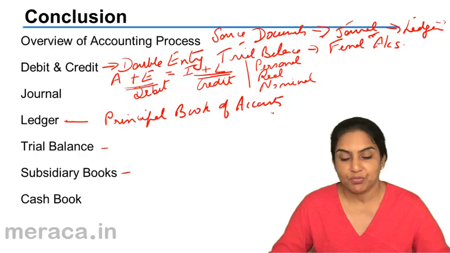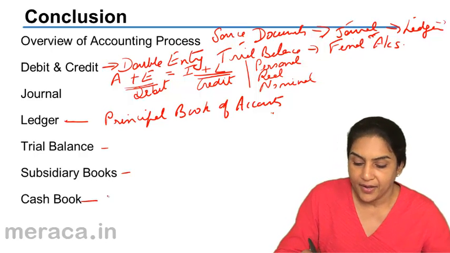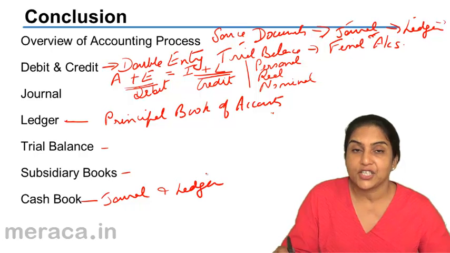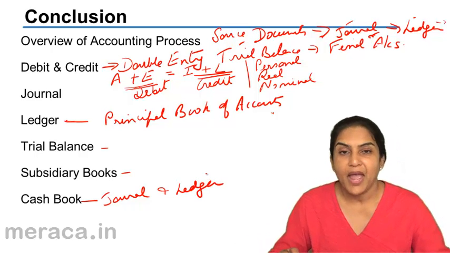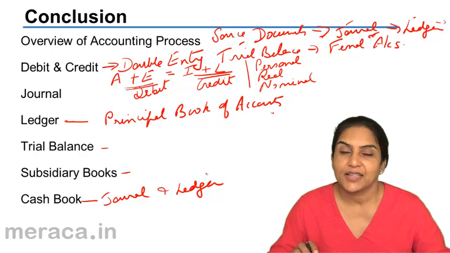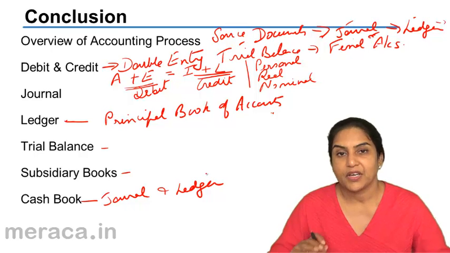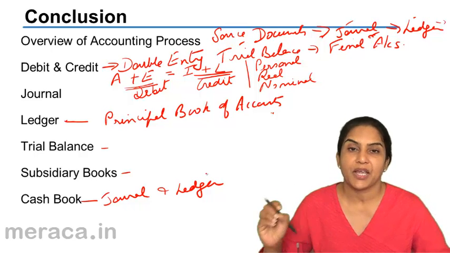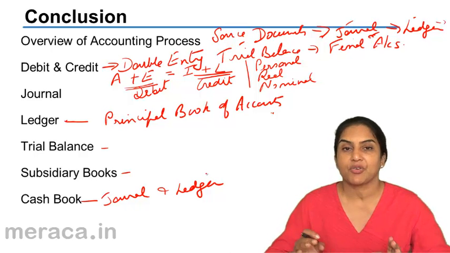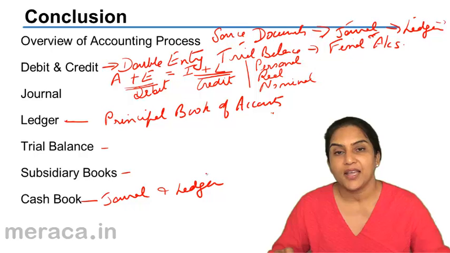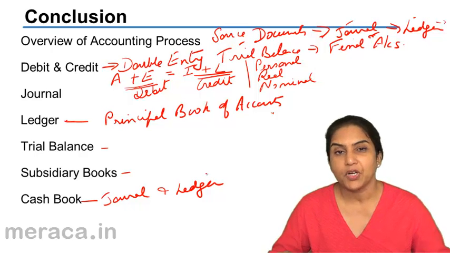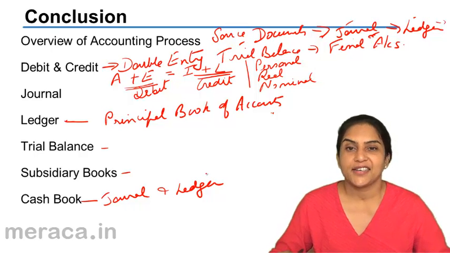Next, we also came to cash book which is also a book of original entry and therefore it is a journal, but it is also a ledger. It is also a ledger because the format is in the ledger form and the cash column and the bank column represent the cash account and the bank account. Posting has to be done from the cash book to the other corresponding accounts, but the cash account and the bank account is contained in the cash book. Cash book may be a single column cash book, a double column cash book or a triple column cash book. Triple column would consist of a cash column, bank column and a discount column.